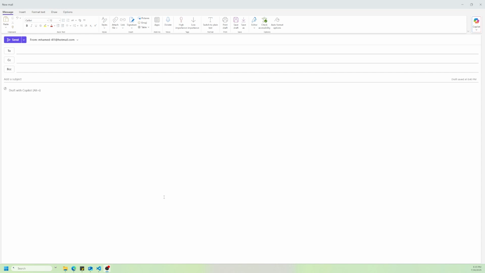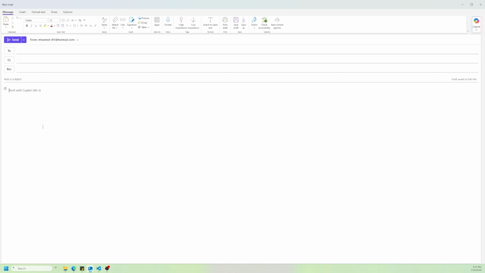So the new option is using the developer tools. We can use the developer tools in the new Outlook because I think in the background we have Chromium, and Chromium is the engine behind the Edge browser and Chrome. So that's why it has developer tools. But we can't see it here. So let us check. There is nothing for developer tools.